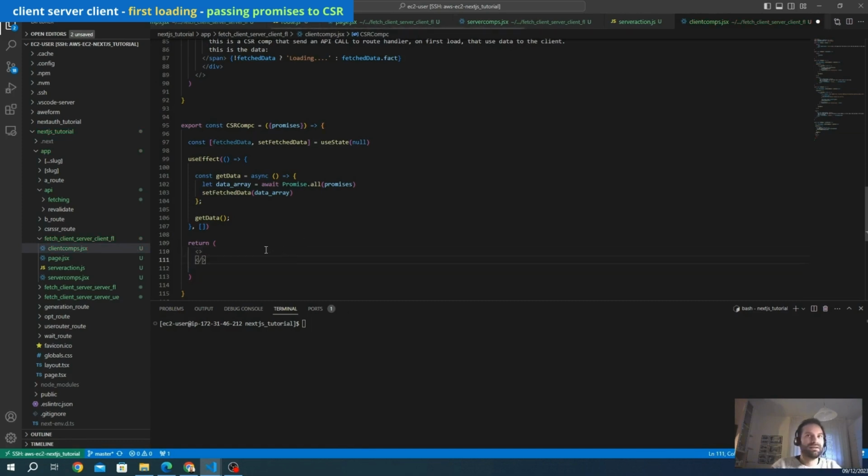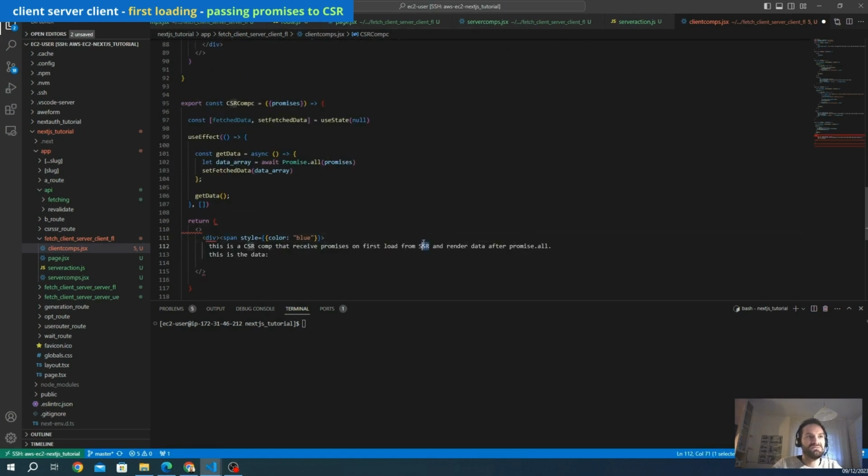We create a fragment, and inside here we are going to specify text like that. We can say, okay, this is a CSR component that receives promises on first load from the SSR, which is from the page, and renders data after Promise.all. Okay, this is the data, and we want to show all the data here.